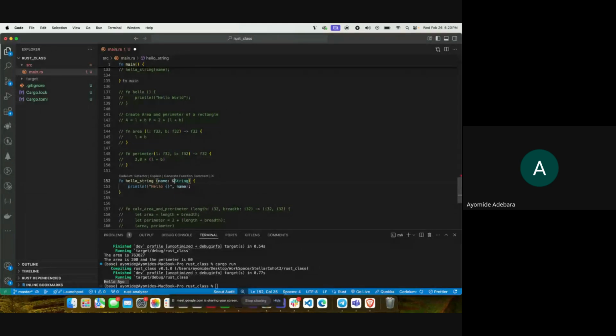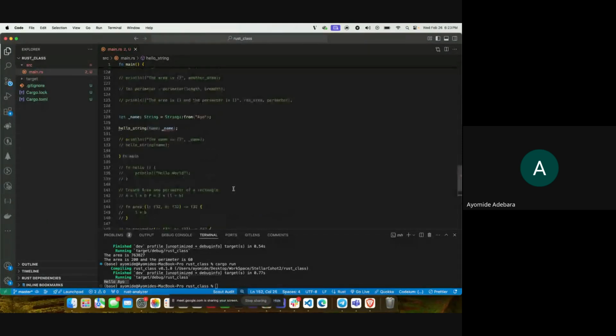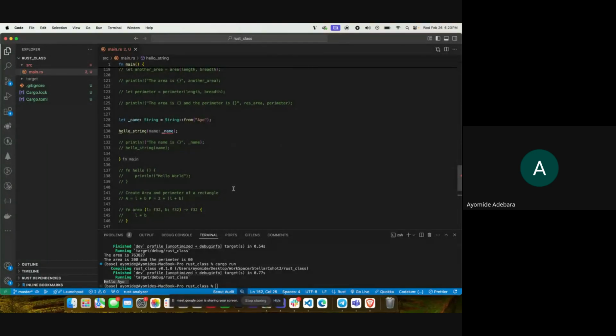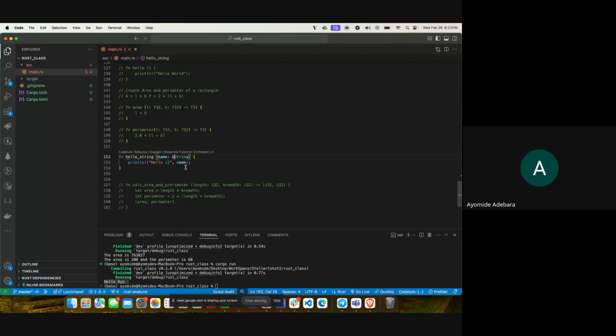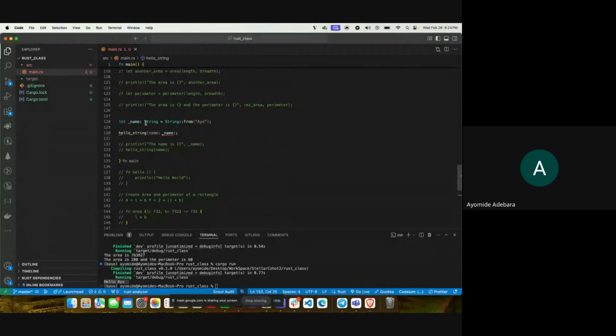Can you see our reference here? At this particular point, this string is not a reference. So that means that this particular value is not a reference. For us to have it work out well, we need to add a reference at the front.